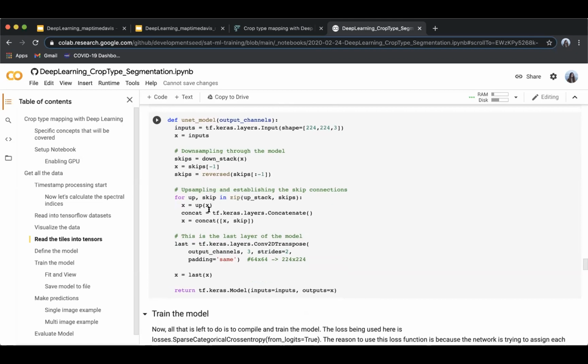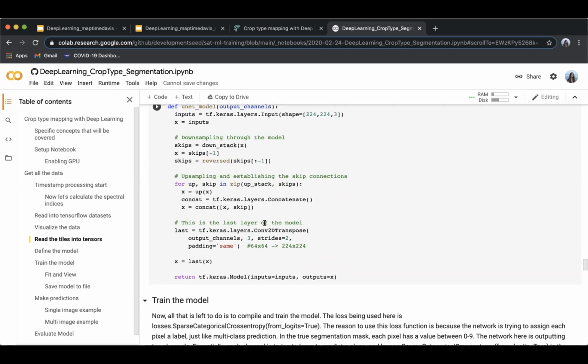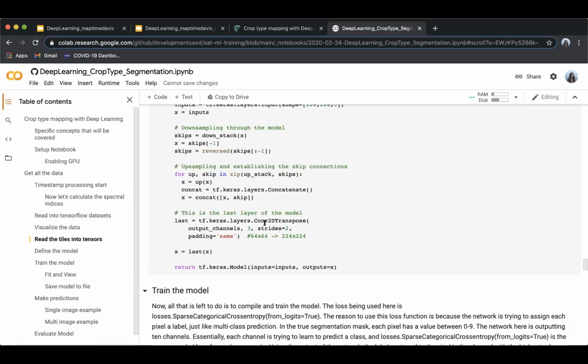And so we're doing that essentially here. And then the last layer is essentially the fully connected layer. And it's a conv2D transpose, which is just the inverse of a convolutional layer. And we are projecting essentially the last feature map back into pixel space through an operation with a kernel, essentially a feature map with 10 channels, using a kernel size of 3 and a stride of 2.